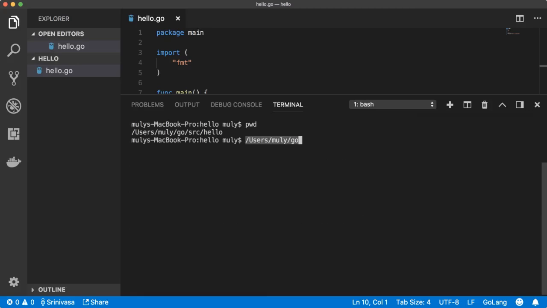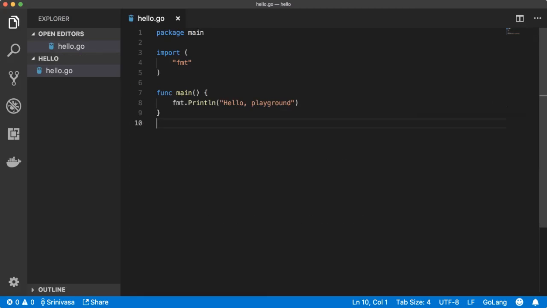Under the GOPATH, I created a folder called src, and then I created a folder for my project. Make sure you do that. Inside the hello folder, I have a hello.go file. This is where I'm writing all the Go code. If you have to write a Go program for a different project, make sure you create another folder under src.